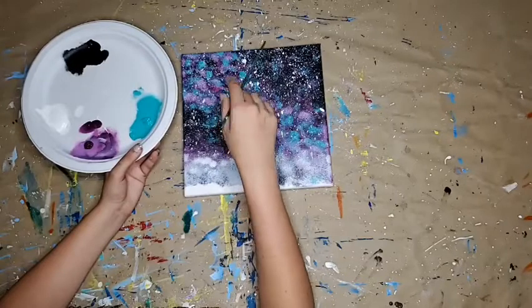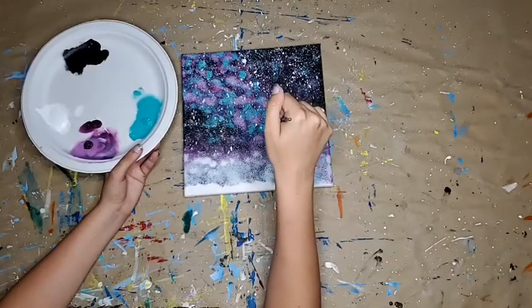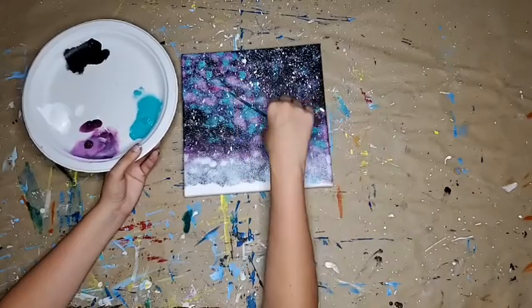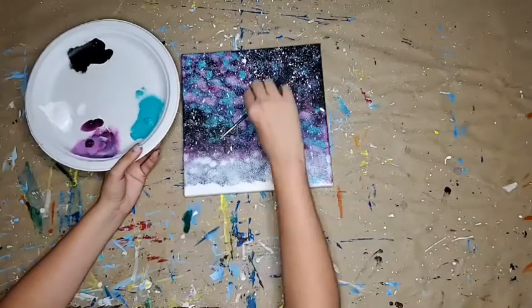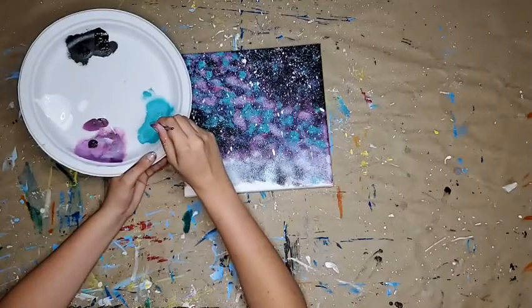I'm going to do it in the middle. Yeah, because we've got the Milky Way kind of going this way. So if I do it, it would be like that, and it would almost be like an X. Yeah. Okay. So I'm going to take my brush.